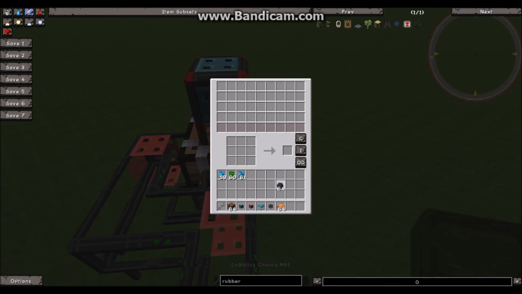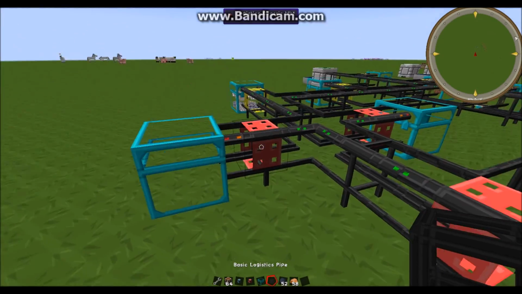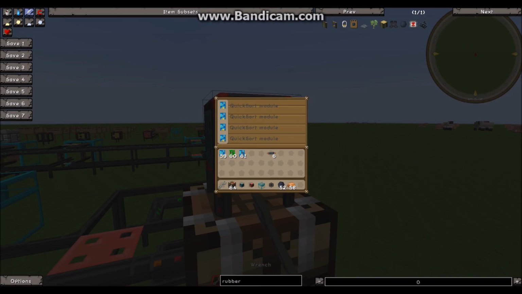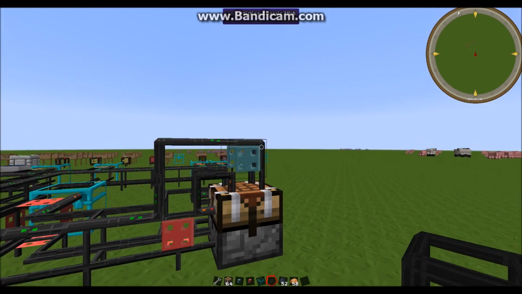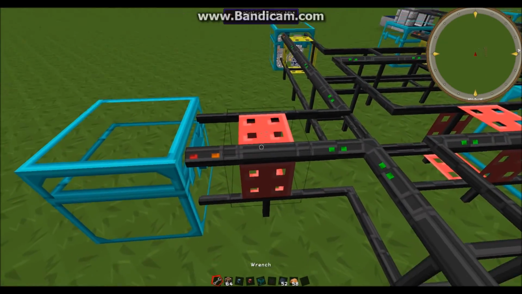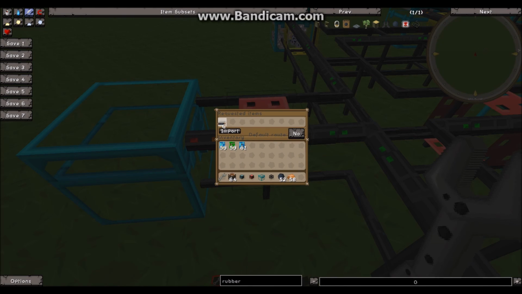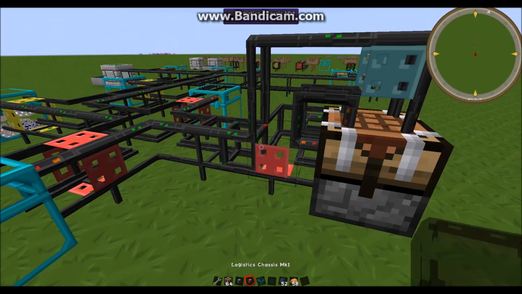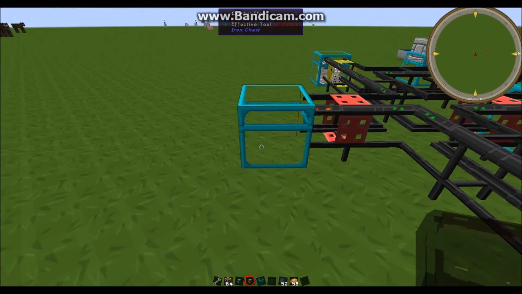So first of all, I got to make sure I have some of the item that I am crafting. So I'm going to set the recipe inside of here, grab some copper cables. So these are what you're going to need to specify what it's pulling out and putting into the chest. So as you remember, I have some Quicksort modules in the top here. If I have a logistics pipe up there, it becomes connected. So now if I go into here and I specify an item sync module with copper cables, now it has a route to send them. You see, I already had a couple of items in there, so it made one and then sent them out and around.